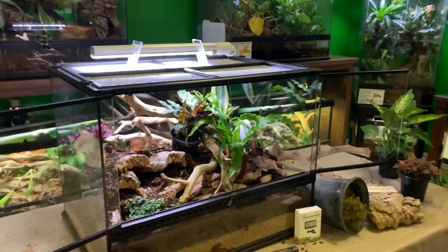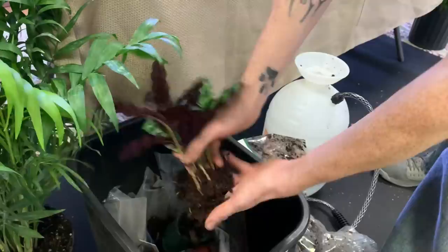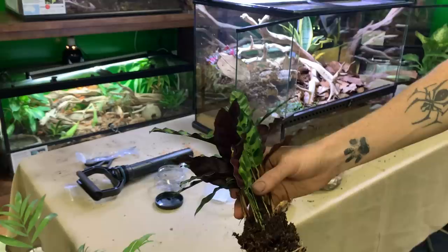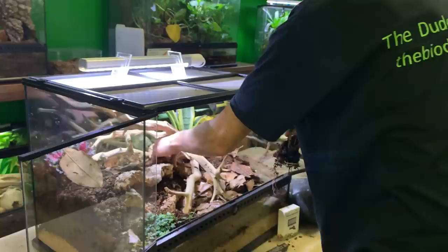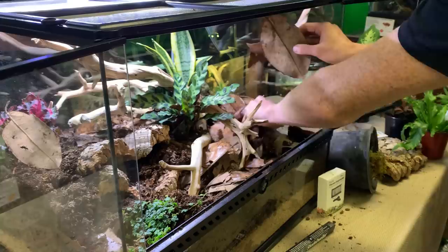Okay, let's see your potting skills. All right. You guys have seen the Bio Dude plant many times. All right, let's see here. I love these calatheas, they're one of my favorites. They're very easy to grow. They have pretty extensive root systems, as you can see. They go down deep and they will go through your screen and into your drainage layer. So it's super important that when you plant these, you're providing them enough of a depth layer for height and for root space. And that's the rattlesnake plant. Yep, that's right. That one, I believe.